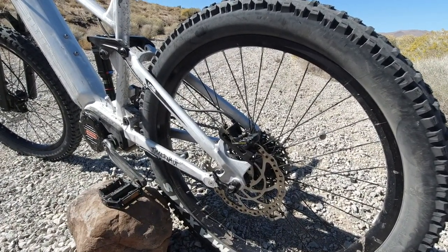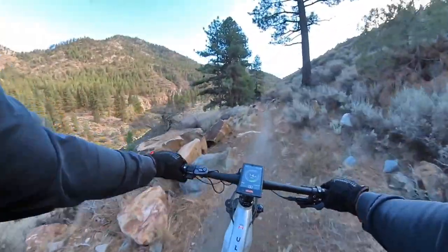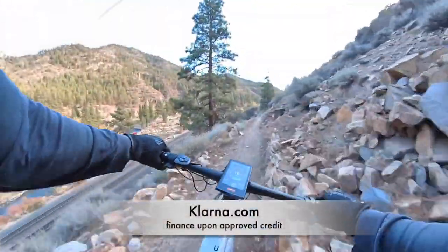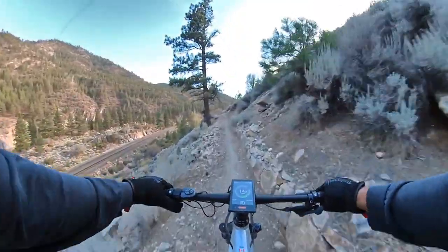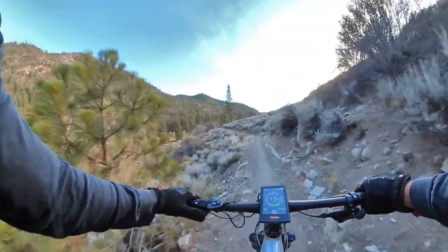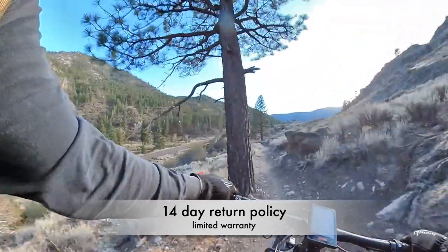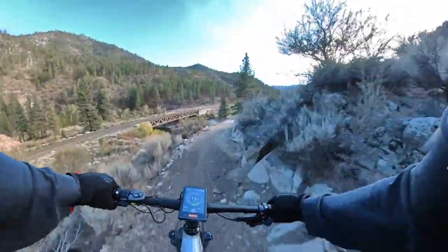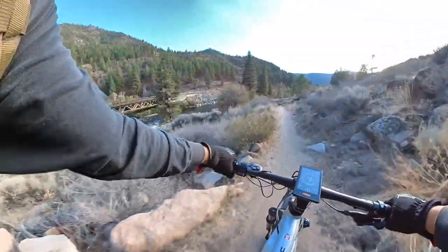E-bikes in general are getting more and more expensive and demand is through the roof. The cool thing is Biketriks works with a company called Klarna — you can finance this bike. If you have good credit and you're okay with financing, you can sign up on their website and get this thing for roughly $150 a month. They also have a 14-day return policy, though there is a fee — shipping alone is probably a couple hundred to maybe $500. Go to the website and read all the details. It's a nice selling point that they want to make sure you're happy with your purchase.